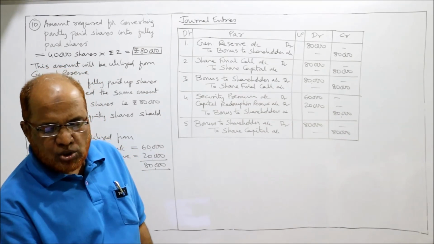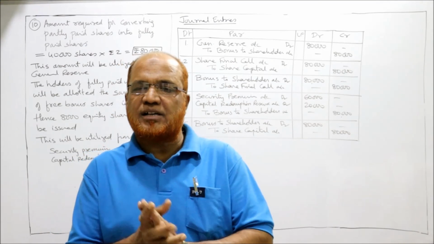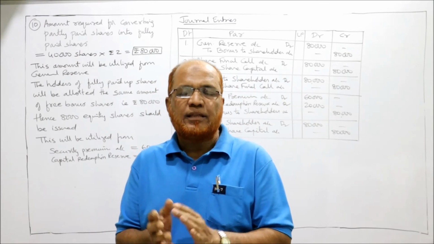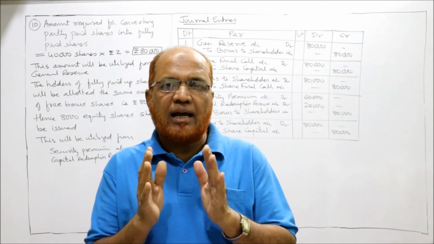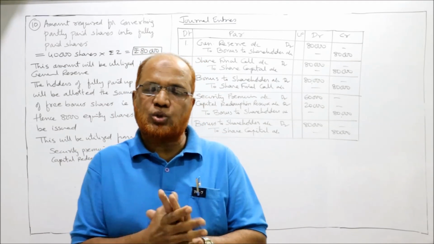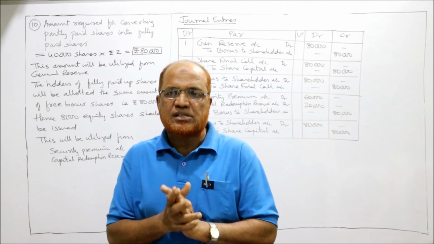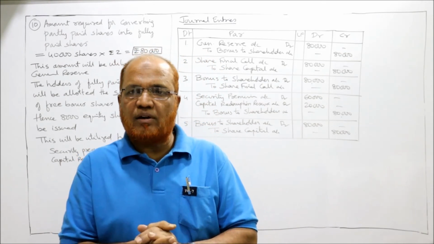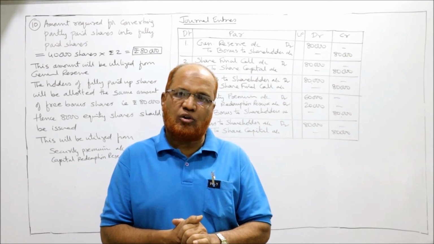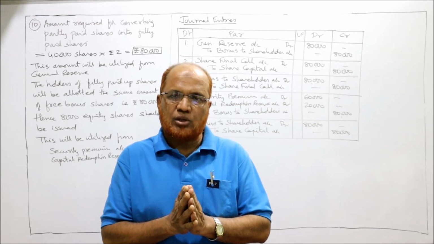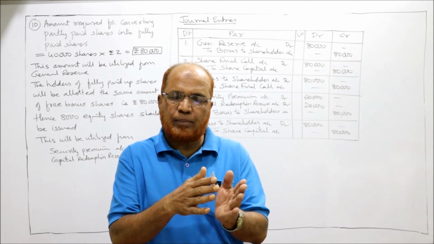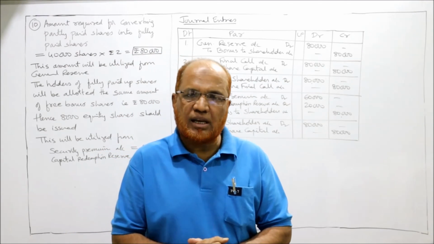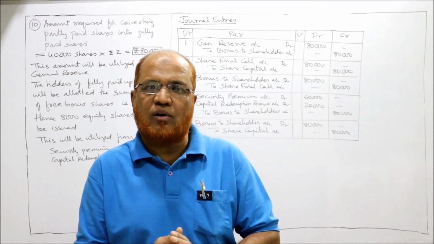That's all. So we have completed all the problems. In the first session, we discussed the meaning of the term bonus shares. What are the guidelines issued by SEBI when a company wants to issue bonus shares? We have discussed. Then we discussed what are the reserves that can be utilized for declaring bonus. Last, we discussed the accounting treatment on issue of bonus shares, the journal entries. The bonus can be given in the form of converting partly paid into fully paid or fully paid bonus shares. So we have concluded. Okay, next session we'll start the next topic, that is final accounts of companies.